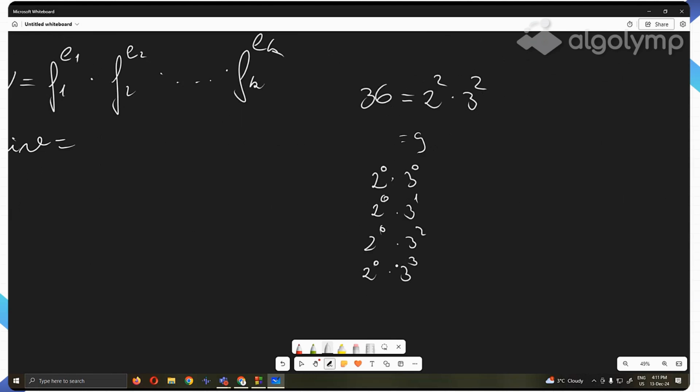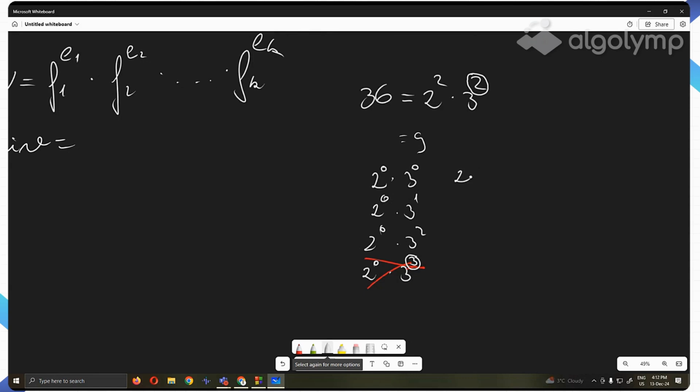Is it a divisor? Let's say no, it's not. Why? Because 3 to the power of 3 is 9 times 3, which is 18. No, 18, forgive me. It's 27. 27, I got it? Yes. The idea is that if I have the exponent 2 here, I can't have a higher exponent for 3, because that means it won't divide evenly. So the exponent is smaller.